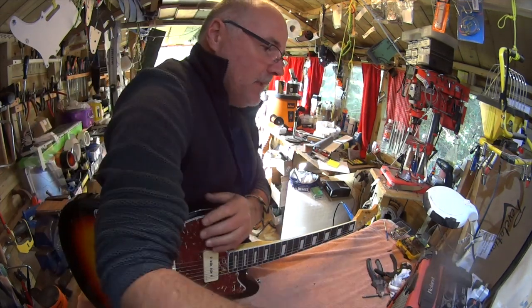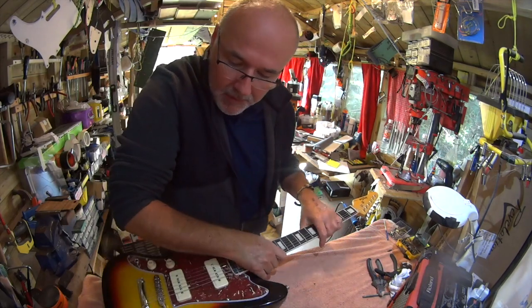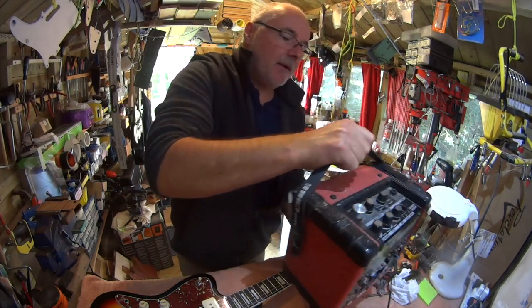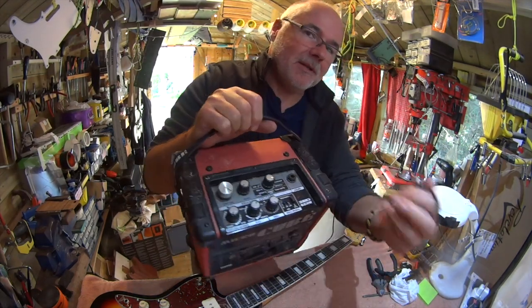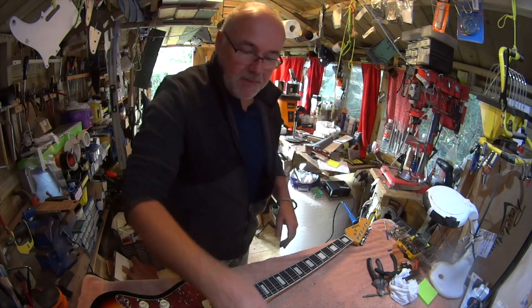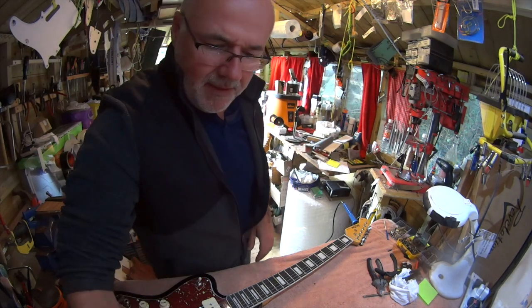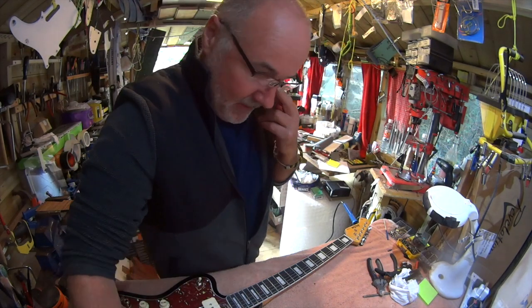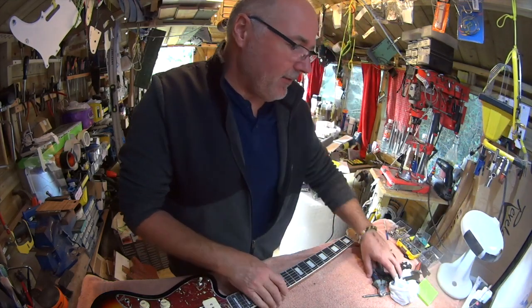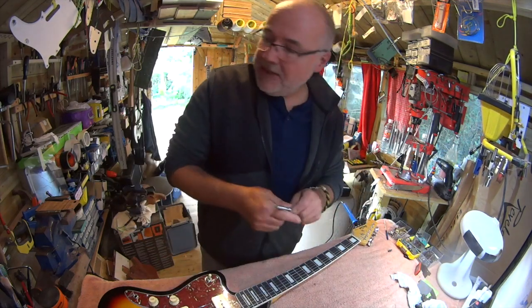They're not bad. They're supposedly an improvement on the Wilkinson brand. Hey, I remembered, I got the thing plugged in. Yeah, an improvement on the Wilkinson brand pickup. I don't know why they're called Roswell, or anything about the story behind that. Roswell by name... it's not Area 51, is it? No alien conspiracy theories.